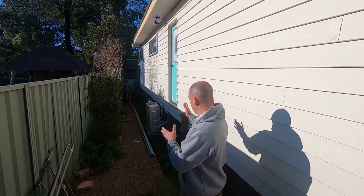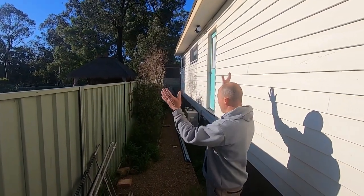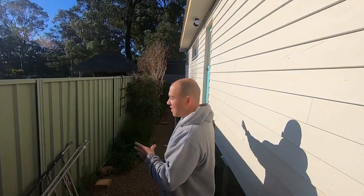Anyway, guys, we've received our Flow Hive now, but first of all, what we're gonna do is tidy up this mess. We've got a nice spot down the corner here where we can put our bees, heaps of trees around. So what we're gonna do, the kids, we're gonna start cleaning up.